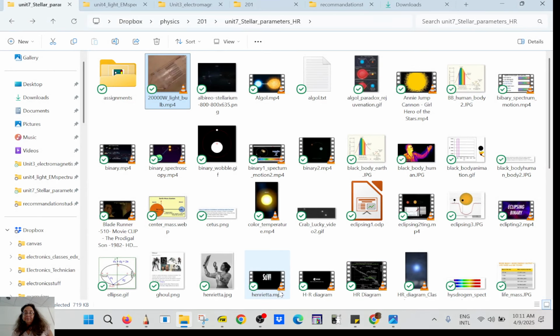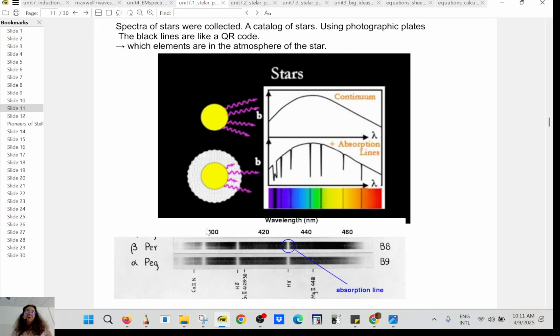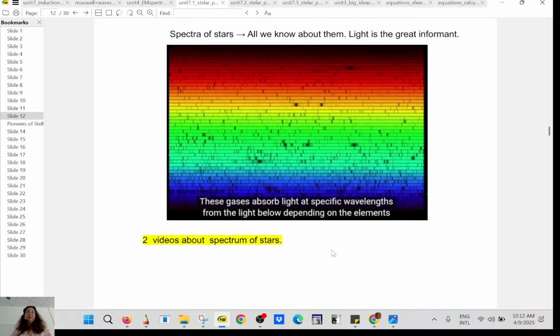Okay, so that's just to review, so you know what to say for the pop quiz. So back then, they didn't have digital technology that we have today. So they had to use what we call the plate, a photographic plate, and it was made of glass. So you will attach that to a camera, and then with a prism at the end of the telescope, and that's what you will get. Which is very hard to handle because, of course, it's very breakable.